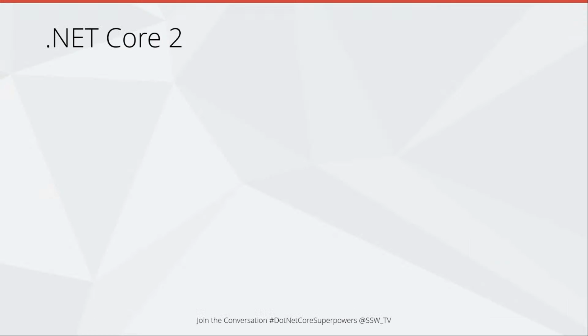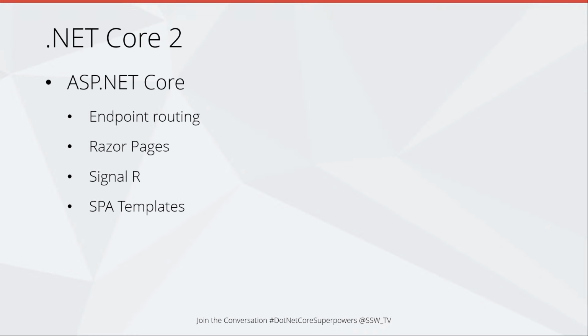So we've been looking at .NET Core 1, carrying on our history with .NET Core 2. The big ticket thing here for .NET Core 2 is increasingly good support for ASP.NET Core. So much more features. What it can do is still serve web applications, but how it goes about it is getting massively updated. So we have things like endpoint routing, a complete overhaul of the configuration of how you map an incoming URL to a piece of activity.